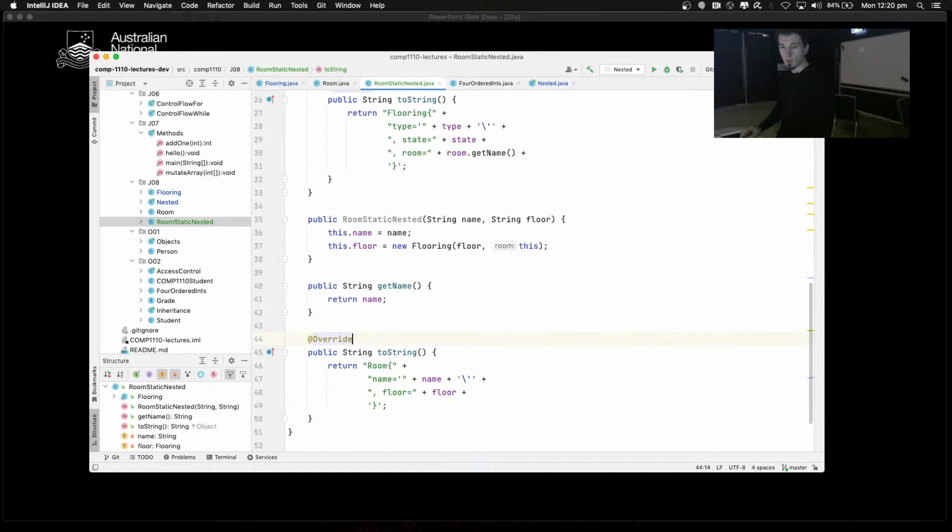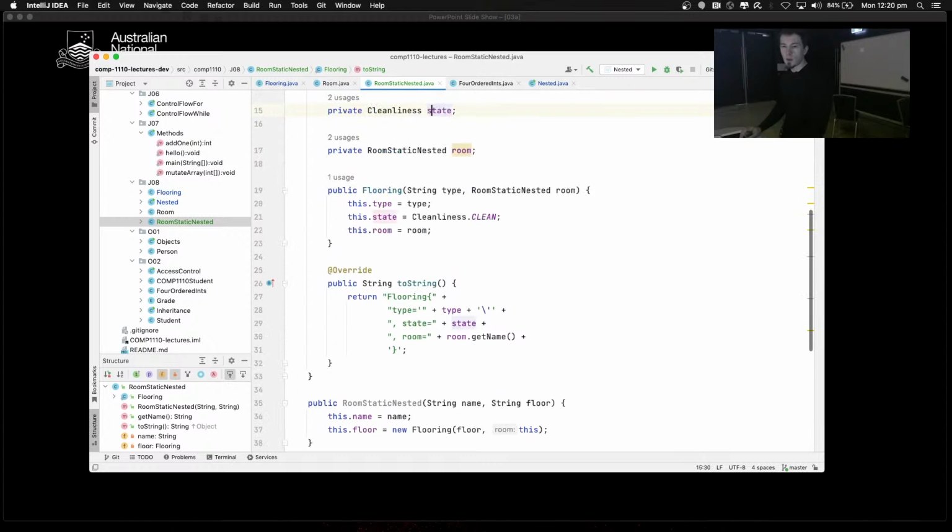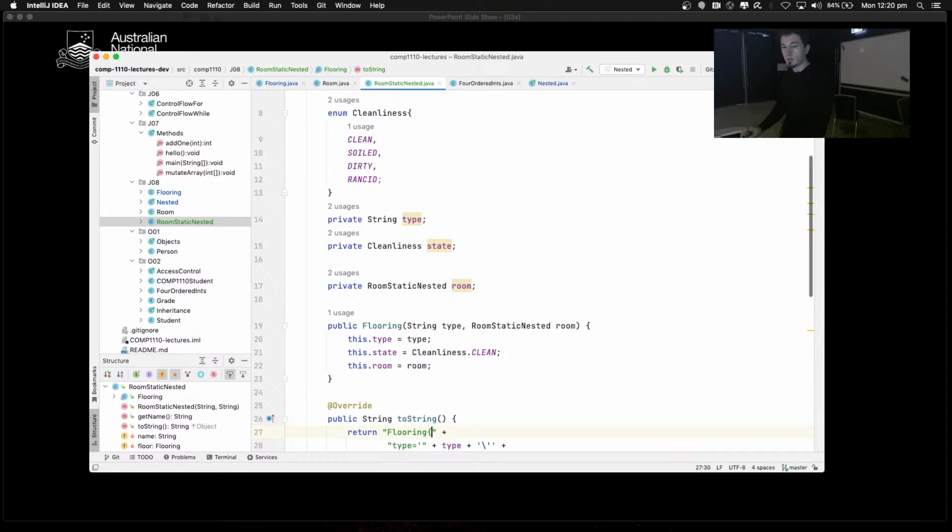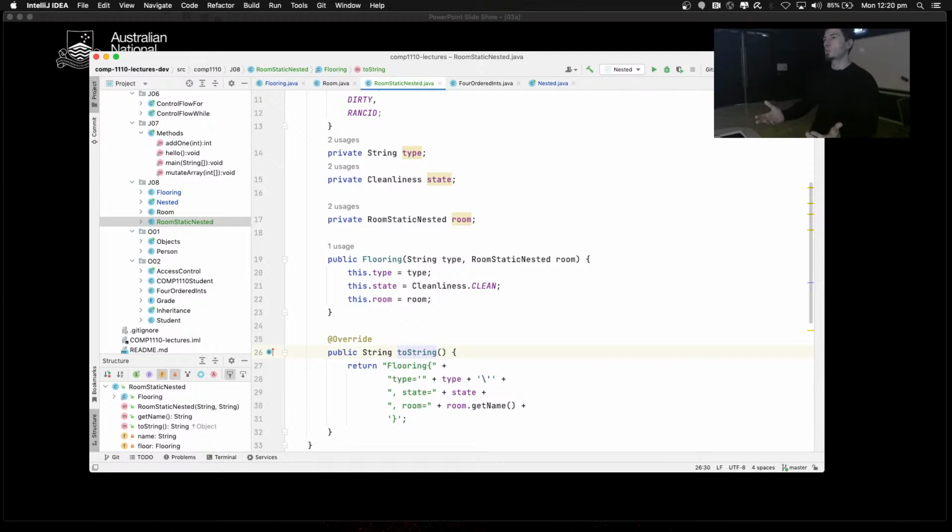So basically, as you can see here, once I have put this class in, other than minor issues with the constructor names, method names, and referring to the right classes, meaning the definition of the classes which are within the actual embedding class, this behaves as if it was defined elsewhere. The flooring static inner class, nested class, behaves as if it was defined elsewhere. There's not much of a difference.